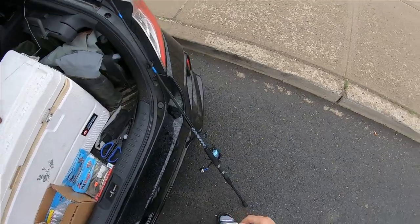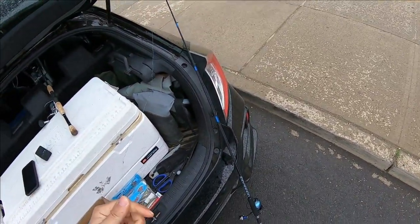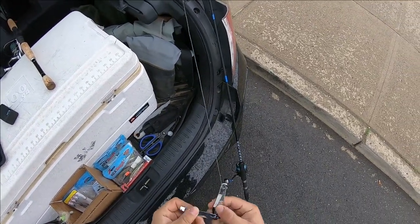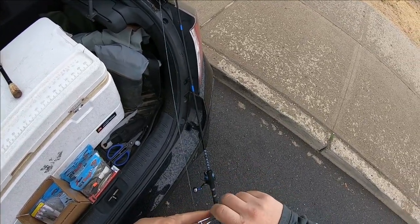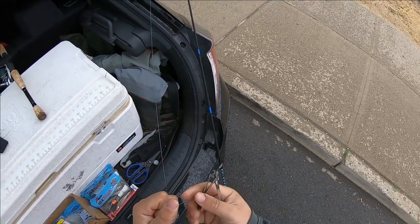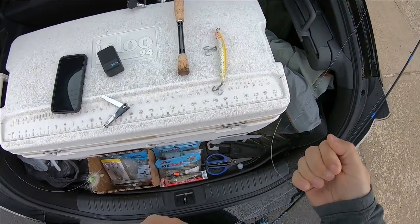All right, so just wanted to take a quick minute here to cover off a couple things. If you haven't really picked up on it yet, I'm going to be fishing on a jetty. And there's a couple things you want to keep in mind when you're doing something like this. So as you saw there, I'm clipping off my leader. The reason for that is, a lot of that bottom part of the leader, you're going to be bumping into rocks and stuff like that, especially if you're trying to land fish.